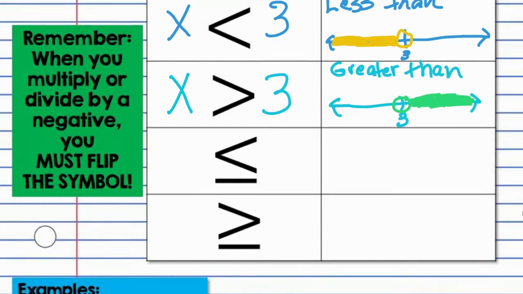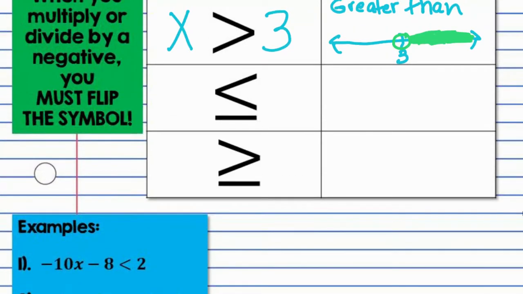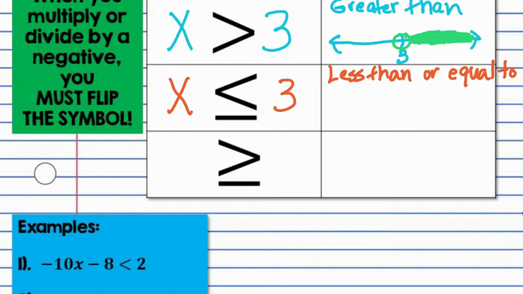Okay, so let's keep going. Drag over your inequality symbol that matches the one underneath where you're typing. Let's say now I have x, and this is still less than 3. But not only is it less than, because it has that bar underneath, it can be less than, or it could also now be equal. So less than or equal to on this one. That's what you would type in.